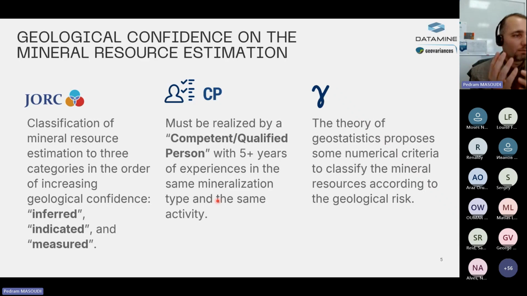So the proposition of geostatistics is not only more objective, more mathematically based, but also takes into account spatial distribution or spatial dependency or spatial correlation, or for example, the anisotropy of your mineral grade.